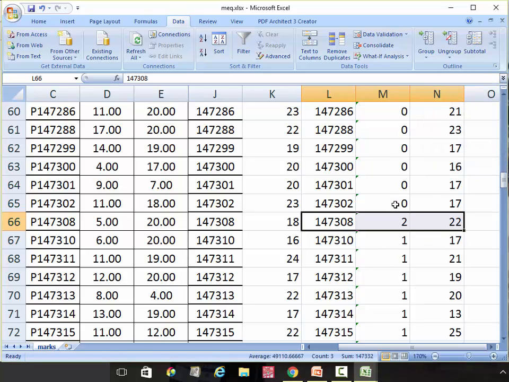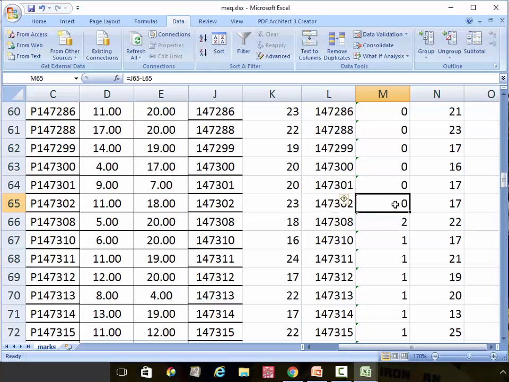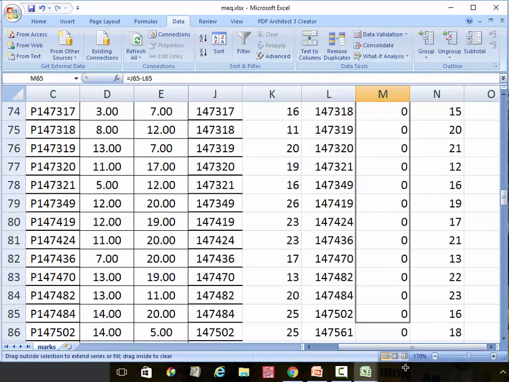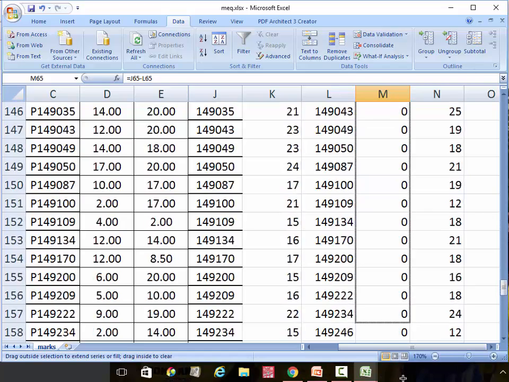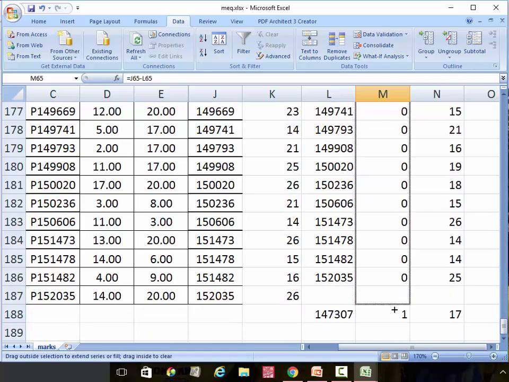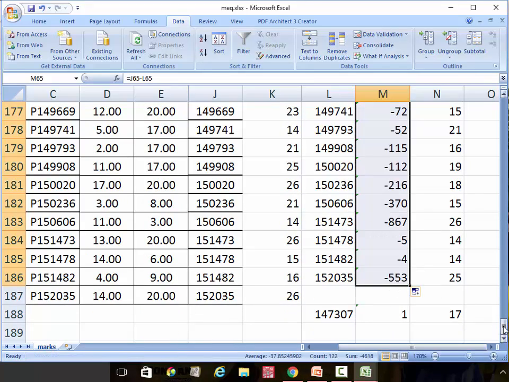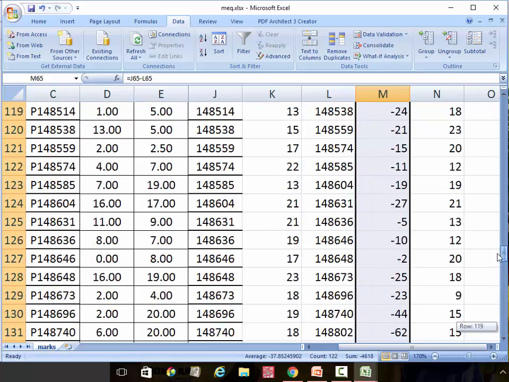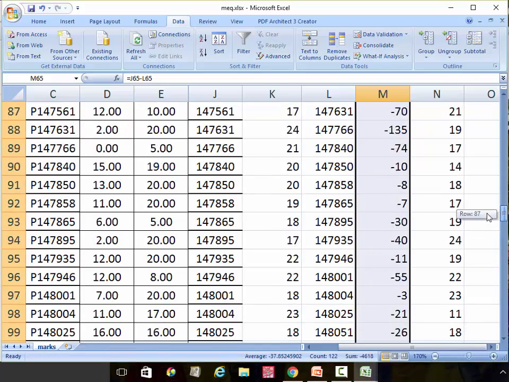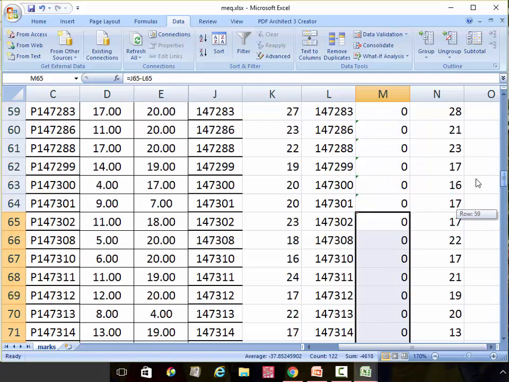Now let's check whether what we did is correct or not. So we select the earlier box, the one just above it. Again, we pull down all the way down till the end. Of course, the problem will get worse. Earlier, only a few cells were affected. Now, almost every cell below it is affected.